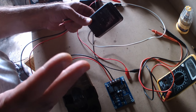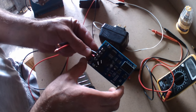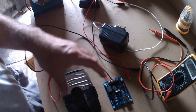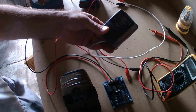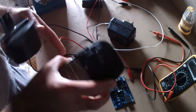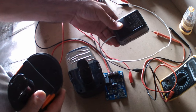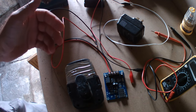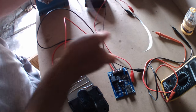Depending on what size batteries you have around the house that you want to charge, you can choose your adapter. The input voltage for this kit can be from 10 volts to 30 volts — a big range. You can charge drill batteries, power tool batteries, car batteries, motorcycle batteries — anything within 10 to 30 volts. In this case my adapter provides up to 20–22 volts output, which works for my 18-volt battery.